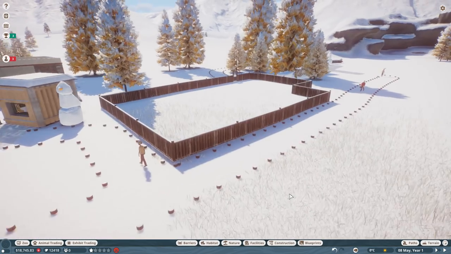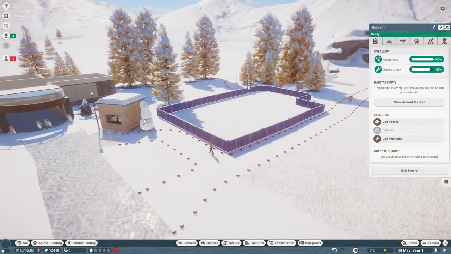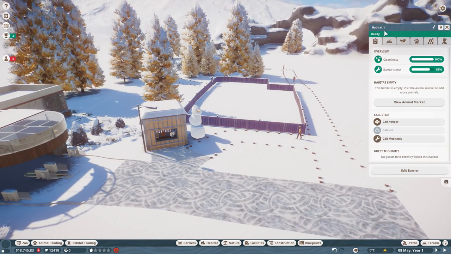So we're going to go ahead and begin with one of the new animals, actually, right over here, in what is going to be Rachel's sheep pen. So this is actually going to be Rachel's sheep pen of... you can't use the apostrophe, so I have to be really careful. Rachel's sheep pen. We'll just go with that. And this is actually located in Shepherd's Nook.